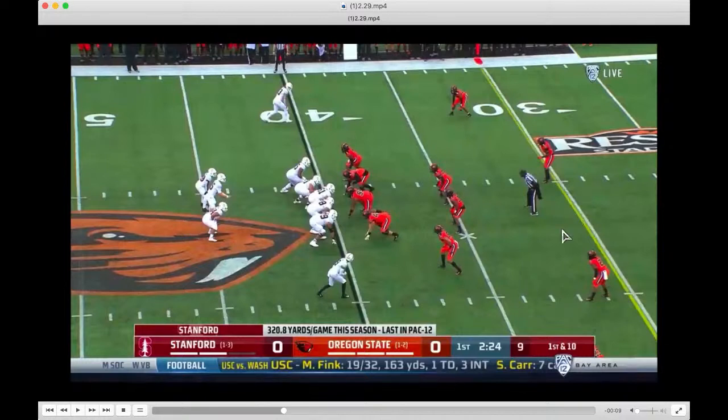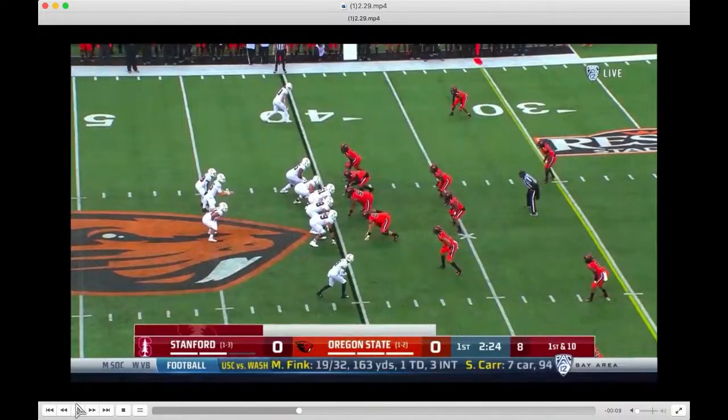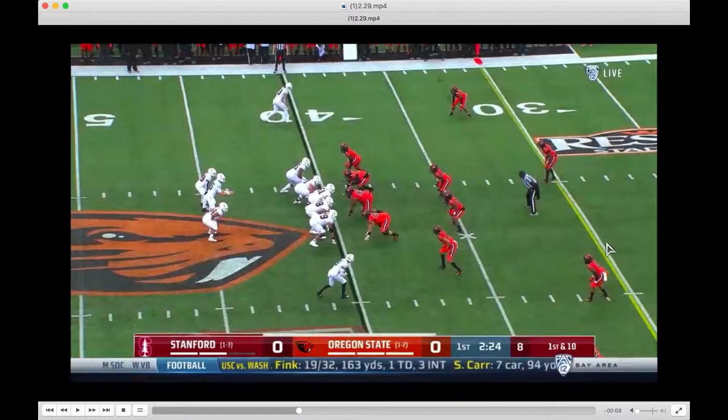We're going to keep an eye on this safety, and we can see the way that Oregon State's trying to defend this slot receiver. They've got a linebacker, I believe, shaded inside of him, and then they've got this safety playing over the top and outside. So they've got this kind of high, low, inside, outside bracket on this slot receiver. The slot receiver is going to run a sail route, so he's going to release vertical and then break out to the sidelines. The outside leverage of this safety should put him in a perfect position to take that away.